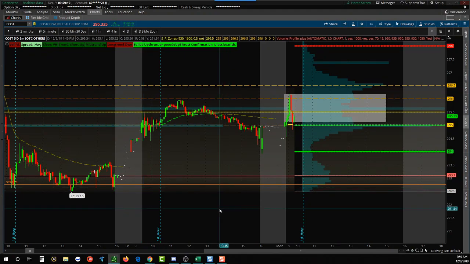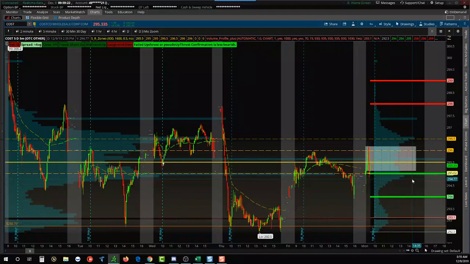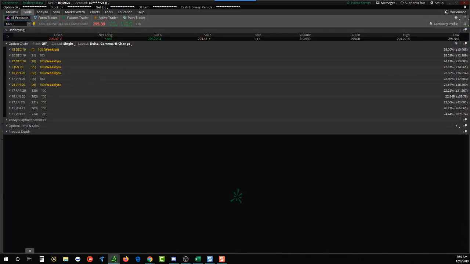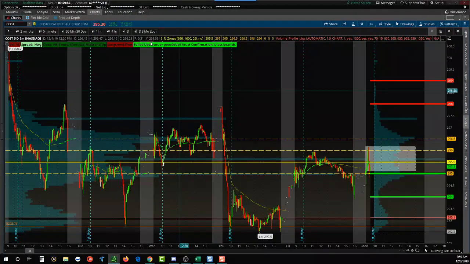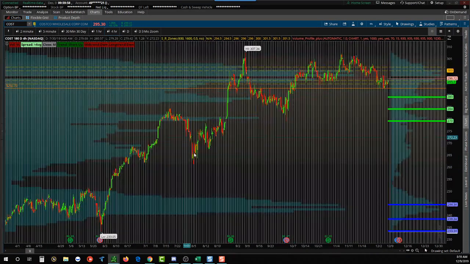Using expected move on an intraday basis can be tricky. Let's see what the market makers are talking about. The market makers gave it 9. For the week, it's got a $10 move. It's $10 up or $10 down. Percent change on the day, you can see that these options over here, they're doing pretty decent. But man, this is an expensive bugger. $2.50 wide strikes. It's a beast.